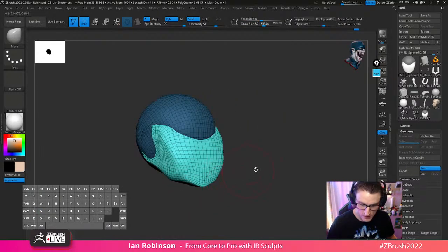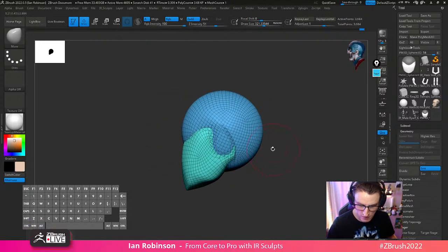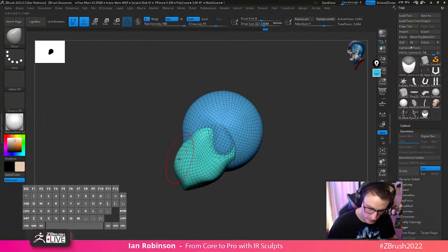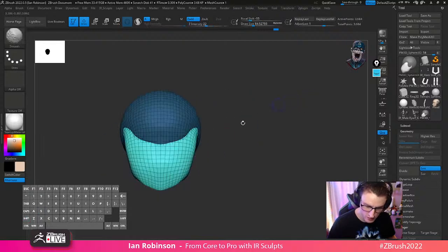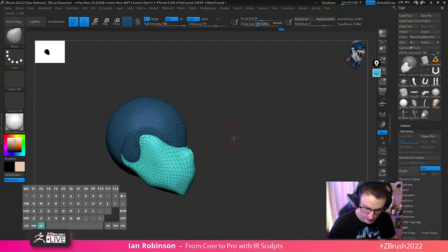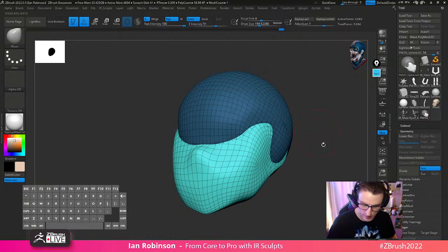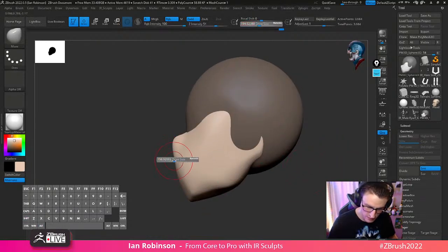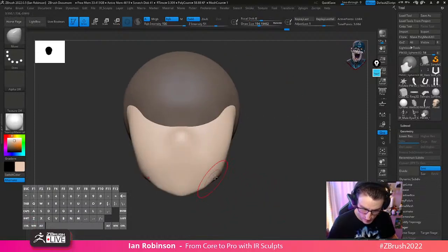But yeah, anime faces take some time. You have to kind of throw anatomy out the window when you're making an anime face. It's almost like you're breaking the rules on purpose. So if you then flare the nose out and the mouth gets flared out a little bit, you start living in this world here. That helps make the shape.